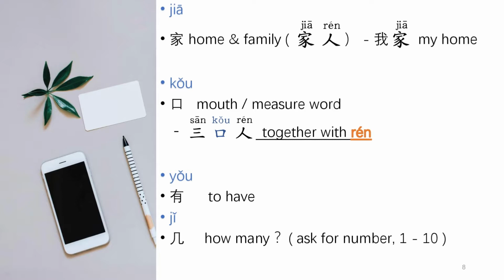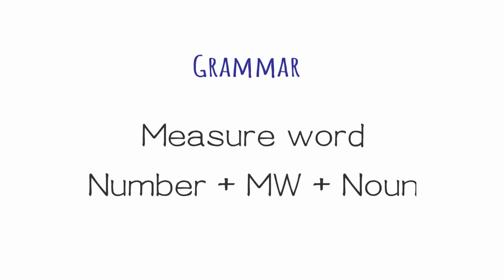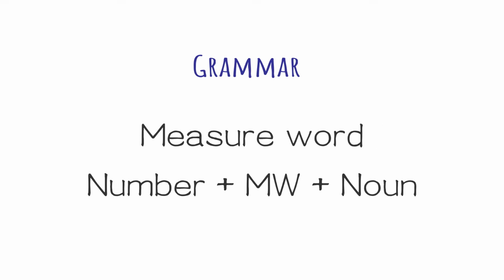口. For this word, it is a grammar word that we call this kind of grammar words as measure words. So, as its name is measure word, the purpose or function for this kind of grammar word is to measure something. So that is to describe the quantity of something. So in Chinese, we have measure words for all the kind of nouns. Well, in English, you do have something that is equivalent, like 2 bottles of beer. So bottle is the measure word or counter to describe the quantity of the beer, which is 2.